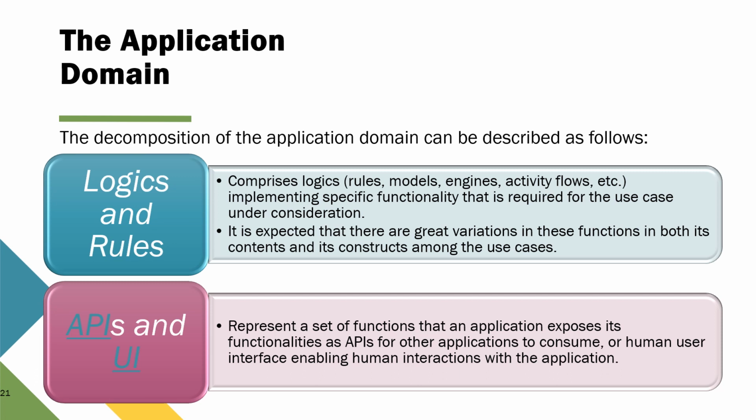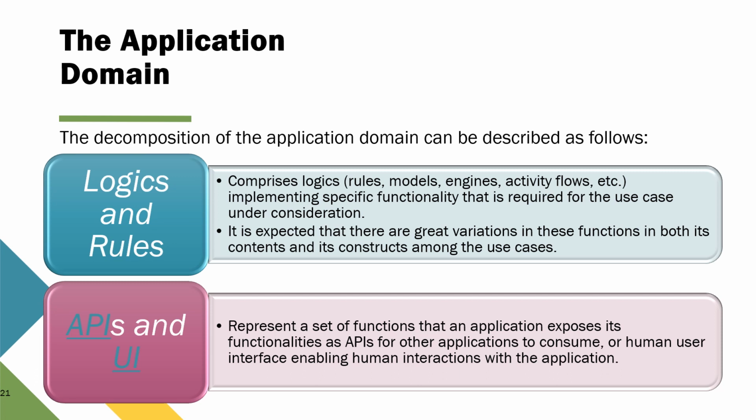It is expected that there are great variations in this function in both its context and its construct among the use cases. Okay, so logic and rules are all the rules that logically apply to these functions inside the system, so that all of the system will follow this logic and rules and will not collide with each other. So that each function will be able to work, to make things work, according to the functions that have already been programmed.